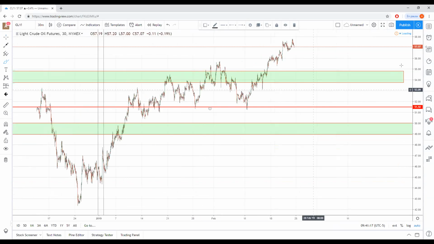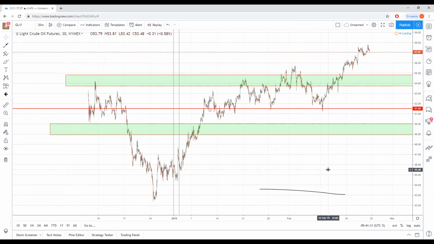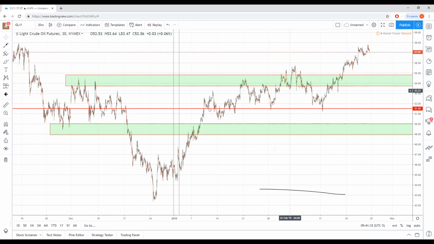Now we're seeing the light crude oil futures we talked about in previous weeks. In a previous week, we had a short idea around this area because we thought the oil could remain in this range for quite a while. Around this area, prices reacted to the downside very nicely, but we came up a little short of our prediction of testing the lower part of this range.